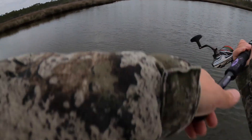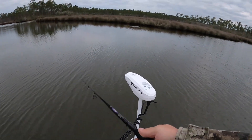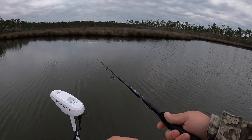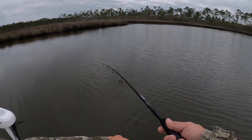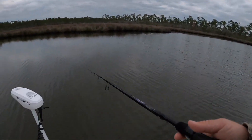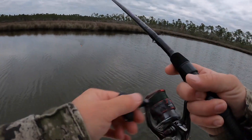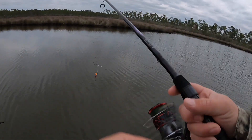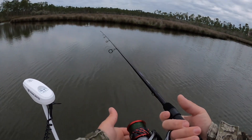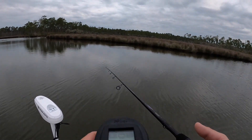Something's trying to eat it — there we go, fish! Oh, good fish! It came off. I wasn't really prepared for that. I was sitting here fighting it like I'm dumb — first time fishing! Let's cast that back out. It was a pretty heavy fish. I thought it was a pinfish for a second.